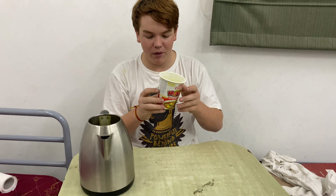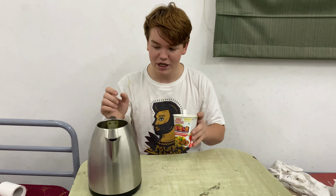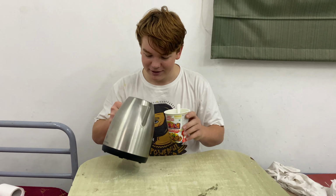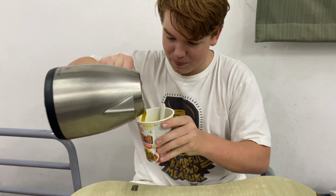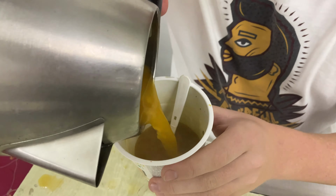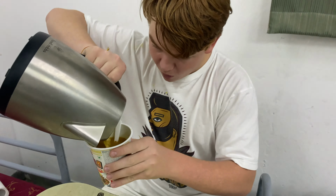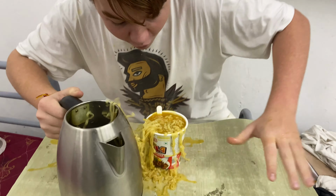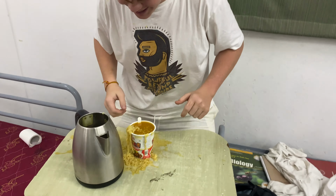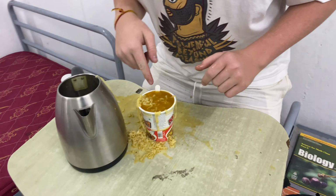Okay, so now I'm using this cup noodles cup from earlier, which I washed because there's no cutlery or bowls or whatever. So I just washed this out, and yeah, I guess I'm going to use this. So let's go ahead. Okay, we'll clean it up. But these look good.